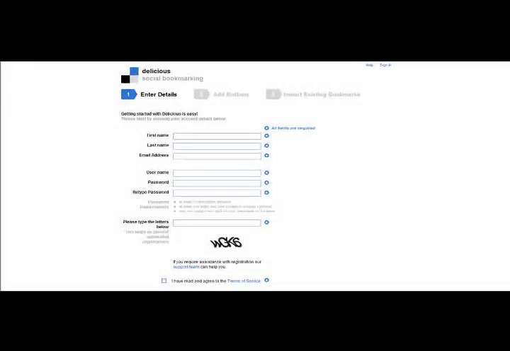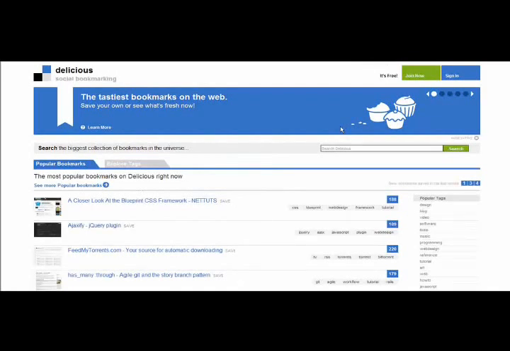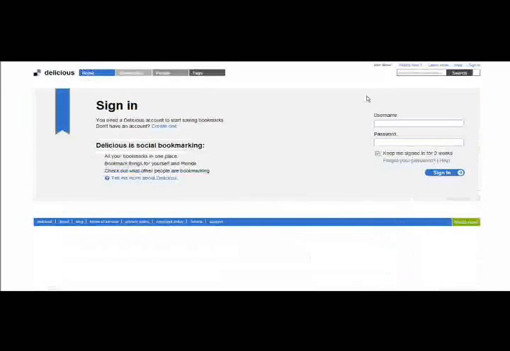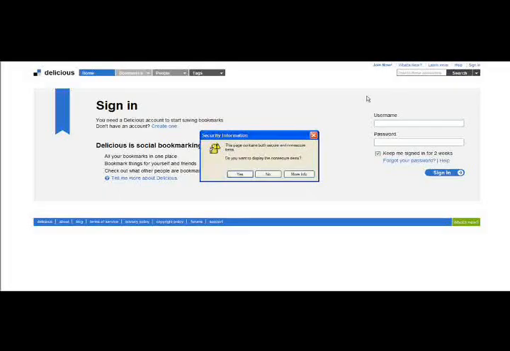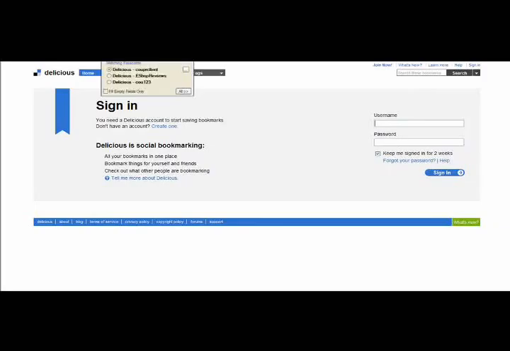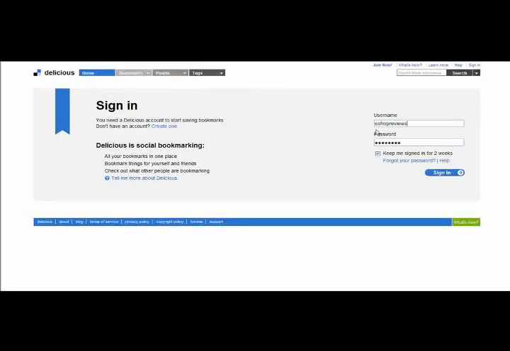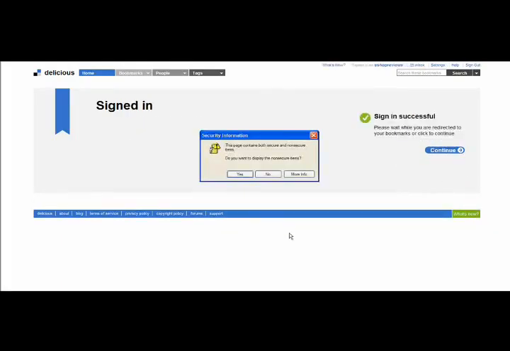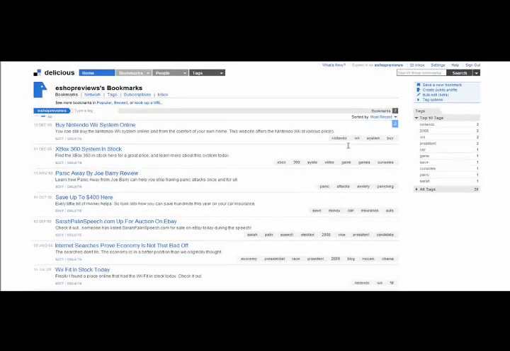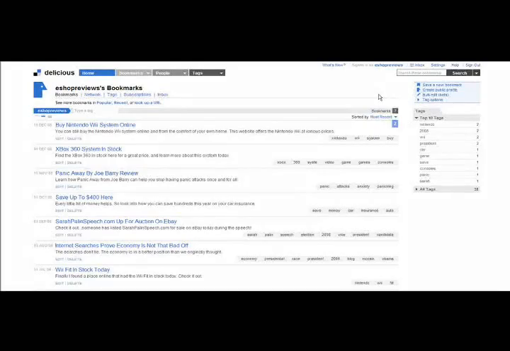It's very simple. Since we already have an account, obviously, in this case, we're just going to click on Sign In. So once you've created your account, just click on Sign In and follow the instructions they give you. It'll be very simple, very basic, and you will probably get an email to confirm your information, and then you'll be all set. So we're going to now sign in here to Delicious.